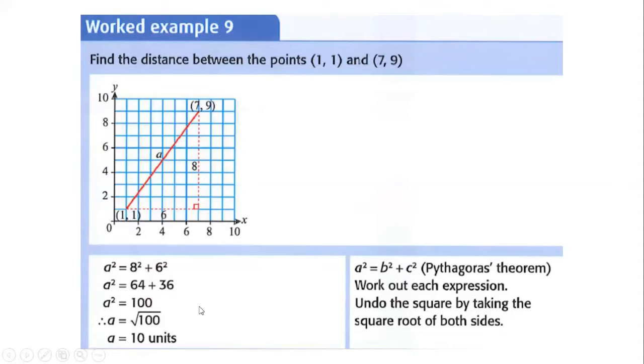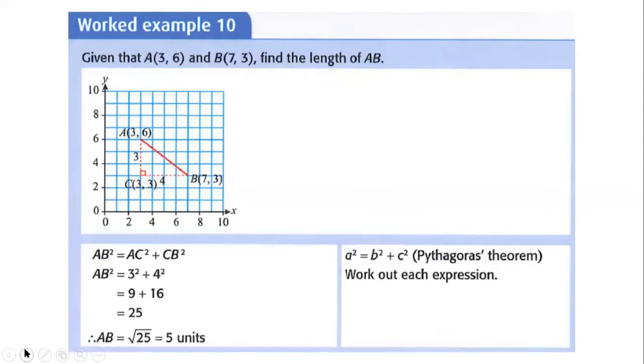So by using this formula, you are given the two legs, 6 and 8. Just substitute: 8 squared is 64, 6 squared is 36. The sum is 100. So a squared is 100, which means that a is 10, isn't it? Because you should have a positive length, that's why you get only the positive result of the square root. So you can find the distance between the points using this formula. What you actually do is AC squared plus BC squared is equal to AB squared. The same formula, the Pythagoras theorem.